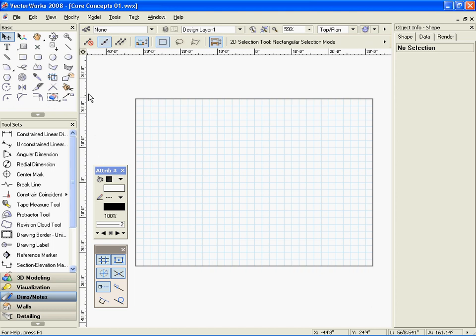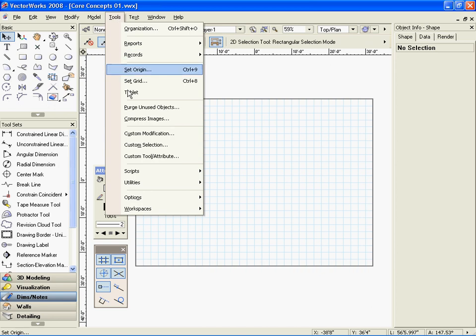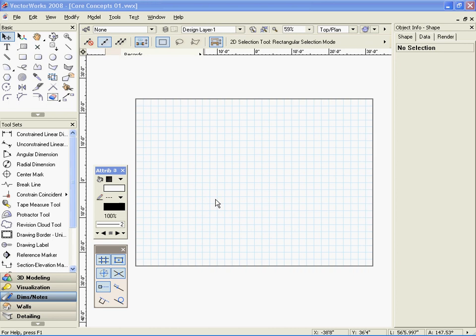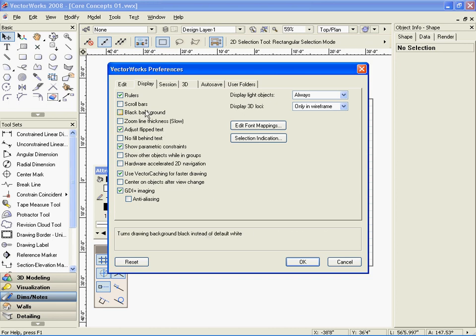Rulers surround the edges of the drawing window. Since the layer I'm working on can be set to any scale, these rulers give me a quick reference to what size things are, and also show me where the drawing origin, or 0 point of the X and Y axes, are located. Since it is much faster to use the zoom methods and pan tool while working in Vectorworks, the scroll bars are not displayed by default. If you feel more comfortable using them, you can check the scroll bars box on the Display tab of the Vectorworks preferences.